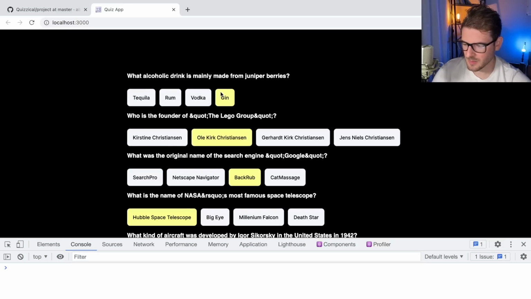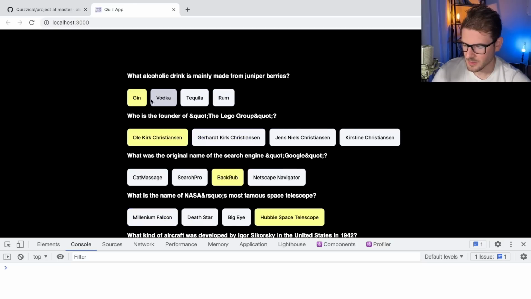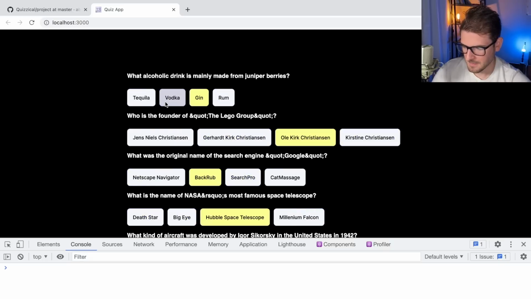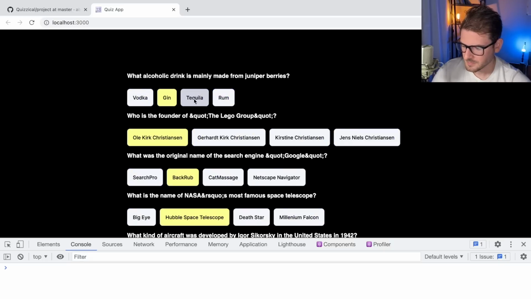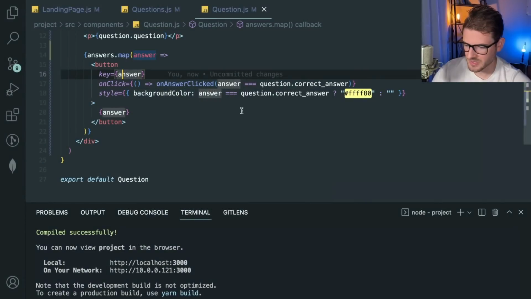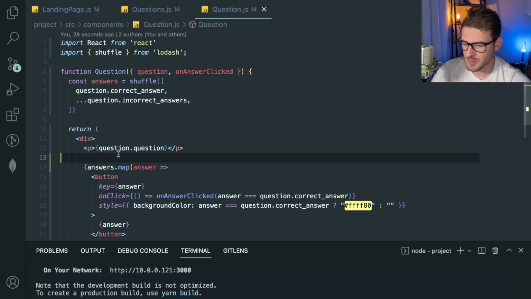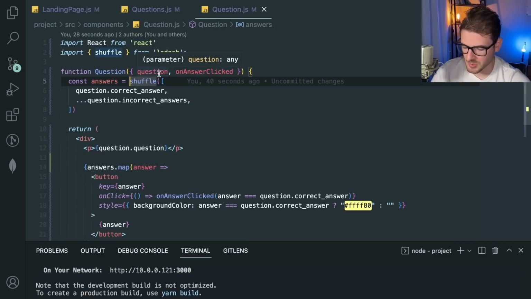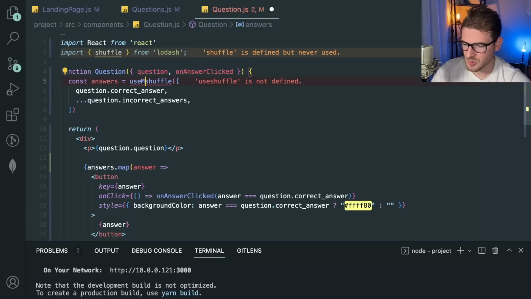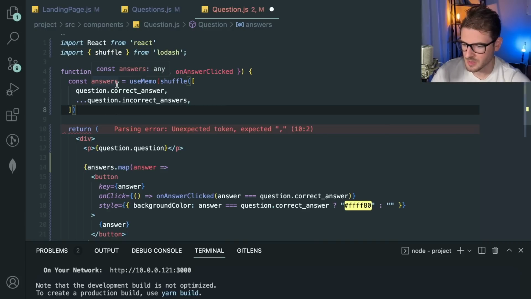And when you click on one, it seems to be sorting everything. So that's kind of weird. Why would that be sorting? So I think the issue is that this shuffle thing is going to rerun every single time this component gets re-rendered, which is not what we want. So we probably want to do a React useMemo on it, honestly.